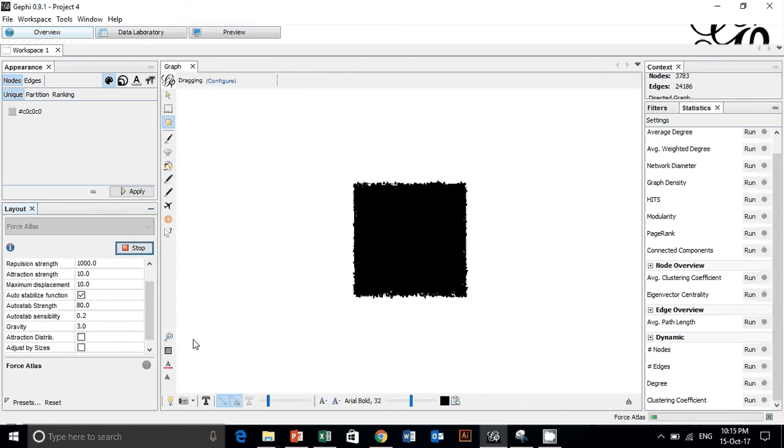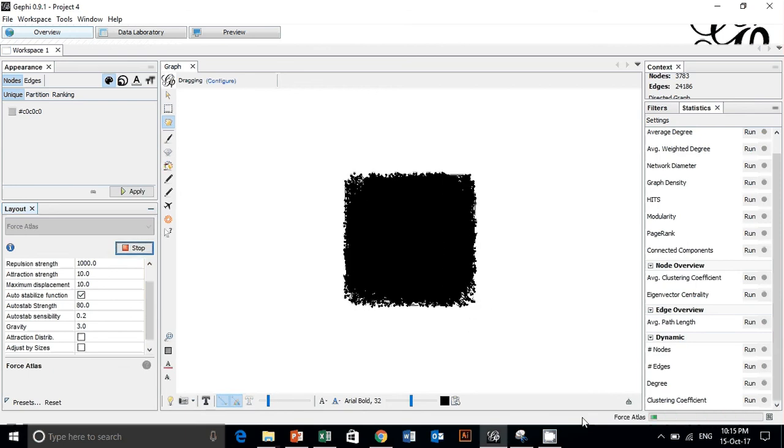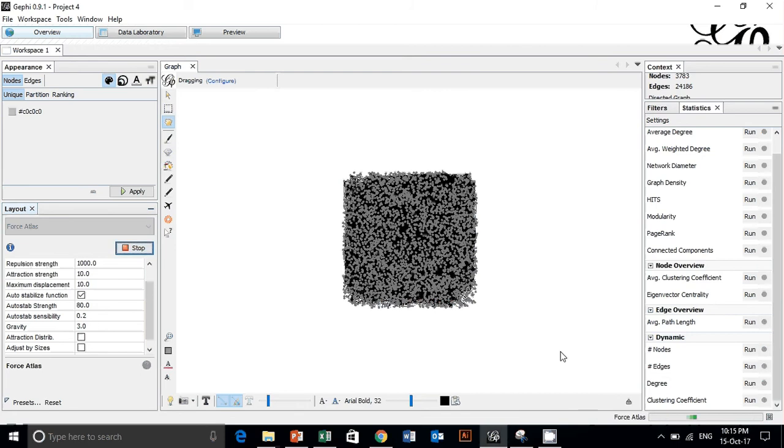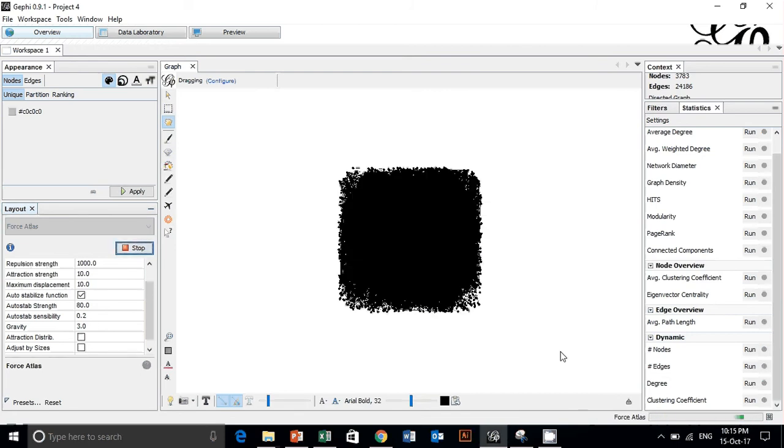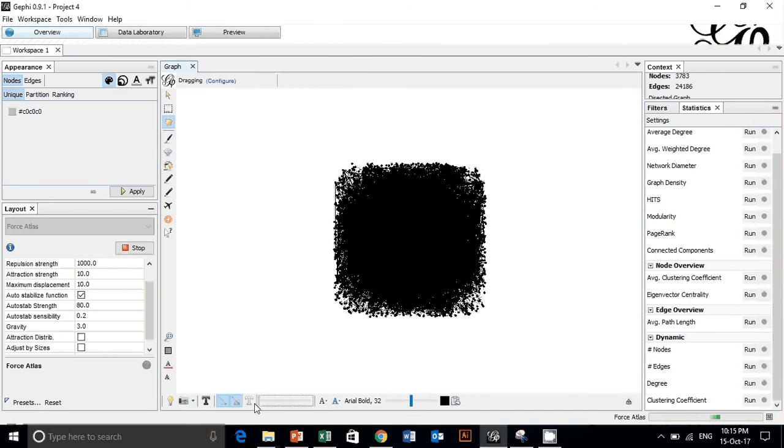As you can see, since this is a very data heavy file, it would take some time. But the screen has started to expand. The nodes and the edges have started to expand. Let me give you a better picture. I have minimized the edge font right now, as in the font for the line, so you can much more clearly see how the data is being expanded.